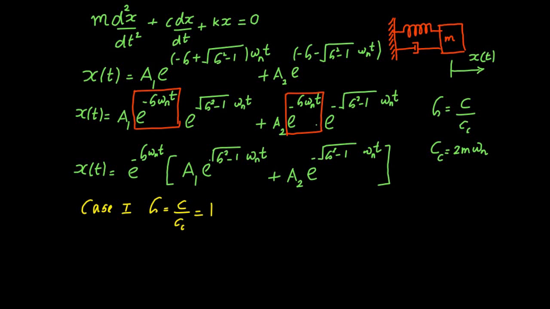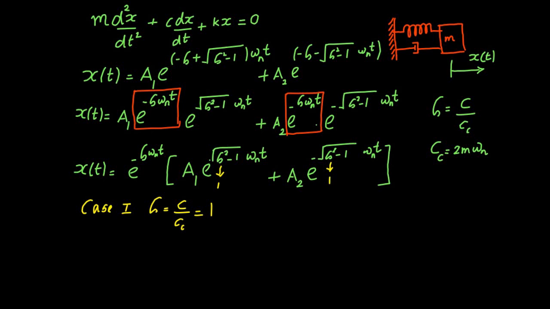We are going to simulate this equation in MATLAB, and we are going to understand how the system would behave when the damping factor is equal to 1, when the damping factor is less than 1, and when the damping factor is greater than 1. Now, when the damping factor psi is equal to 1, if you put psi equal to 1 in this equation, you see the power becomes 0. If you put psi or eta equal to 1, then it actually becomes 0. So anything to the power 0 is actually 1.